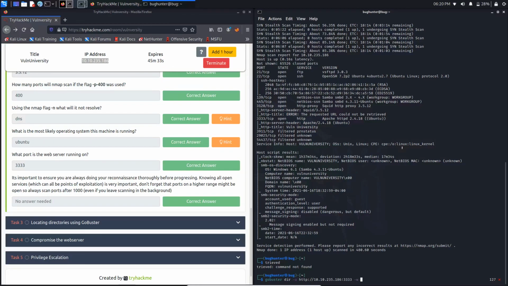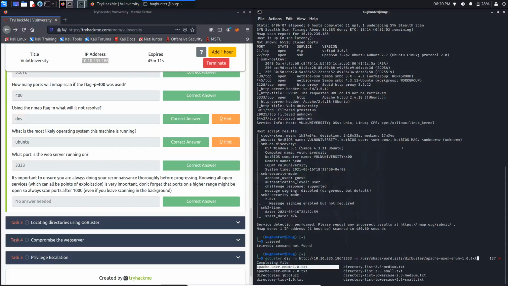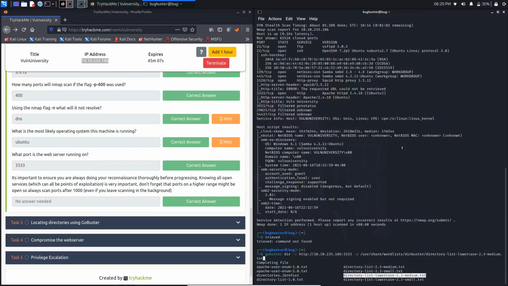What you can do is go to /usr/share/wordlists, hit tab a few times, then go to dirbuster, hit tab a few times, and then select the word list that we want to use. Let's use this one. We hit enter on that, and now GoBuster will try to figure all of this out.